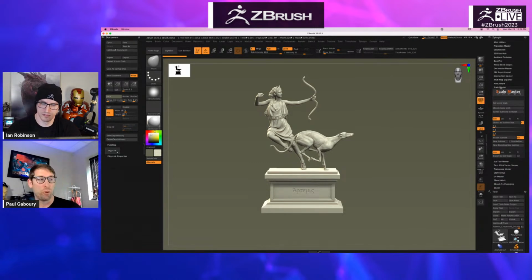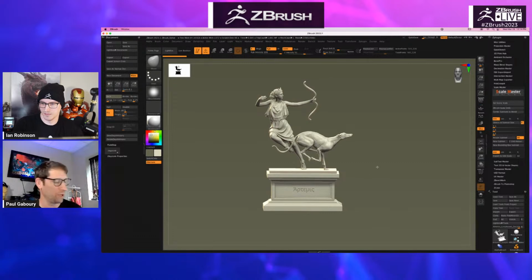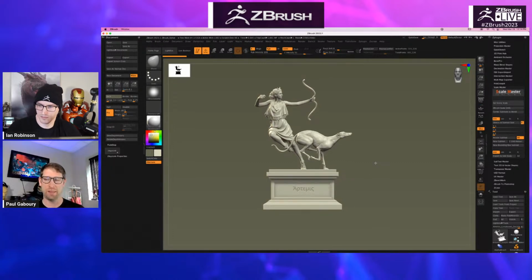So let's say I wanted to print this out. And here's something that I usually do. You might go, okay, I want this whole statue to be 10 inches tall, 8 inches tall, 3 inches tall, and so forth. For me, I'm going to take them out of perspective just so we can look in orthographic and really look straight at this. For me, the best way to do this, I'm going to give you that workflow. I'm going to show you something that we're also doing with projects.